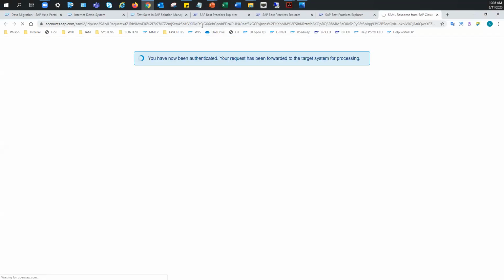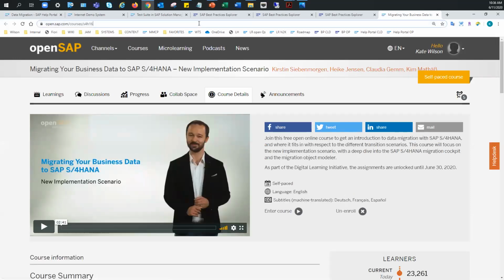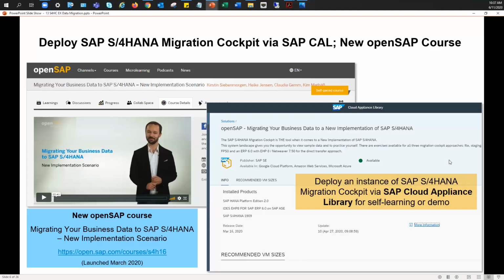In OpenSAP, all of the OpenSAP courses are available for anybody to access. They're all free. And since this course is already run, you can access all of the training content ad hoc whenever you want to complete it. Oh, there's also a dedicated migration cockpit system in the Cloud Appliance Library that you can deploy.